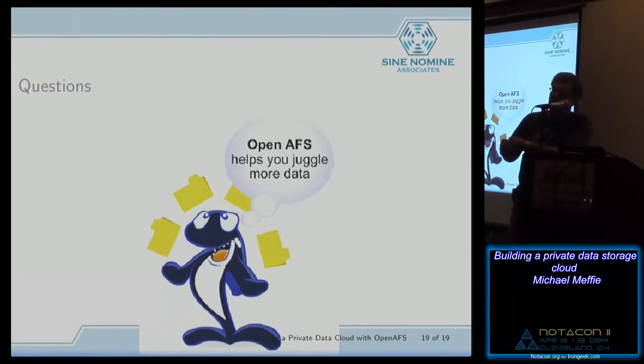The answer to the first question is no, that's not done within AFS. We do have data versions of the files, but that's only really for synchronization between the clients and the servers so that the clients know they have the right file. If they have the wrong file version, they go and fetch the data for the version that's on the server to give the user the right data. But that's not used for version control, if you will. Version control would have to be done by an application.